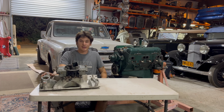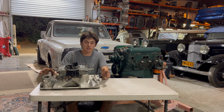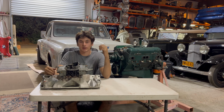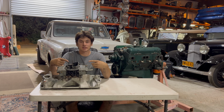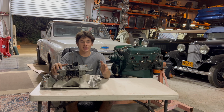Now, when you go online to buy your first nitrous system, you're gonna see some that say wet system, some that say dry system. Now, what does that mean? So a wet system is like what we're running on the truck. One side's nitrous, one fuel solenoid, one nitrous solenoid. It's injecting an equal part nitrous and fuel for your mixture. A dry system is you only have a nitrous system.